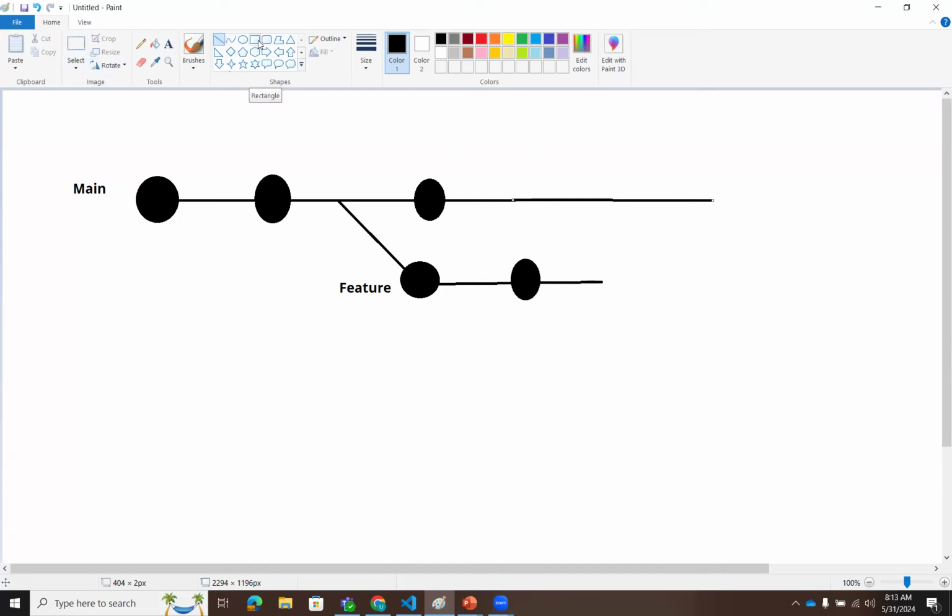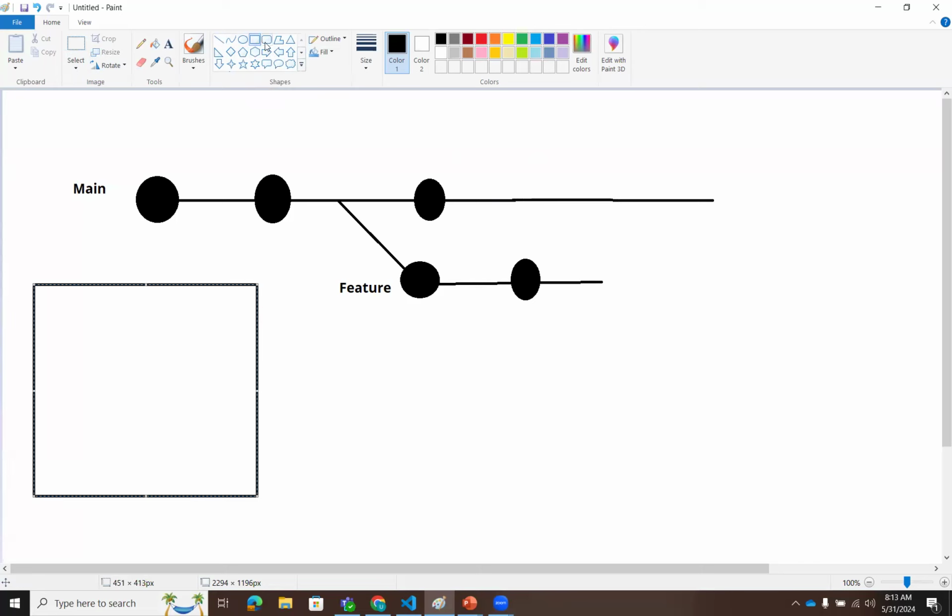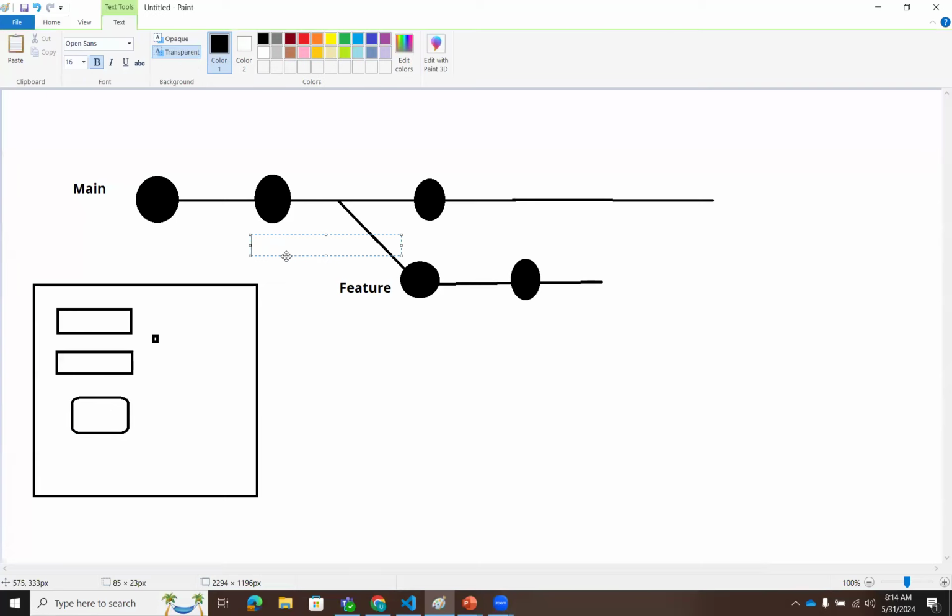Let's say you are a part of the UI team. You got a requirement of designing a login page, and you created this login page. Okay, and this is done in our main code. Now the code at this level is available to the main branch up to this commit. You can give the commit a commit ID, like 6-7 digits. So this is nothing but the commit ID.